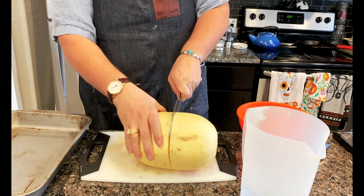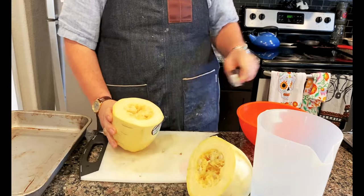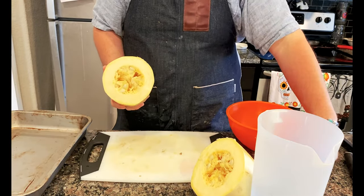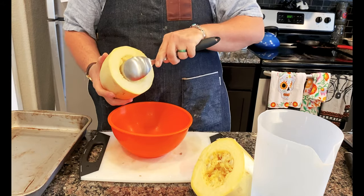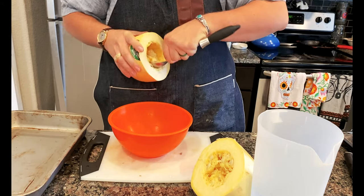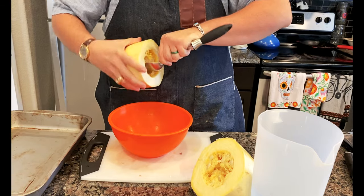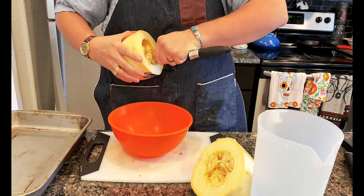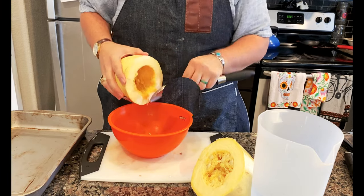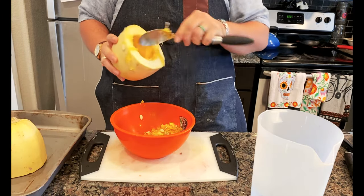In order to get the long strands from the spaghetti squash, we're going to cut it in half down the center latitudinally. So just think of the stem and the bottom as being the poles. You're going to cut as if you are cutting the equator of a globe. And now we're going to scoop out the seeds. And there we go, all scooped out.